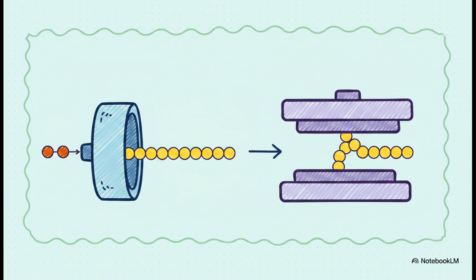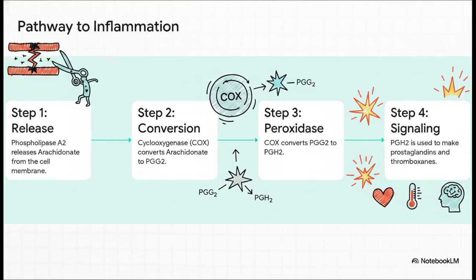First, there are elongation systems, which use enzymes to add more 2-carbon units, making the chains longer than the standard 16 carbons. And second, there are desaturases. These are enzymes that introduce double bonds into the chains, turning those saturated fats into unsaturated ones. Now, this is where things get really fascinating.